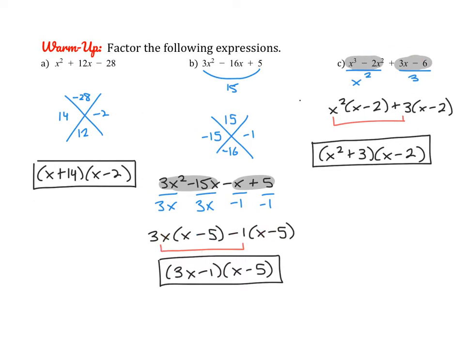So that's exactly what we did in part C. Remember, anytime you have four terms, you should always try to factor by grouping, and in this case you can. So again, factor out a GCF from the first two and then the second two. And if the factors match, you can group the coefficients.